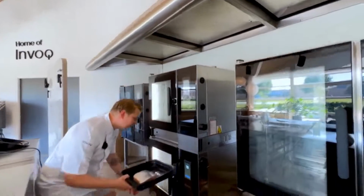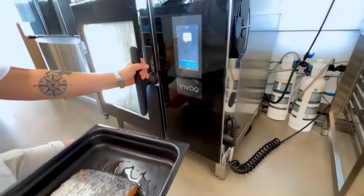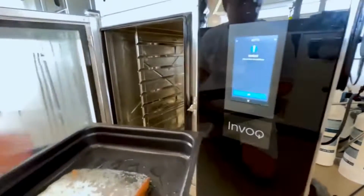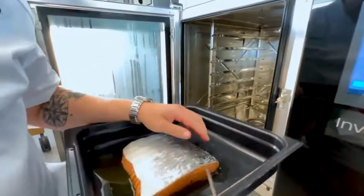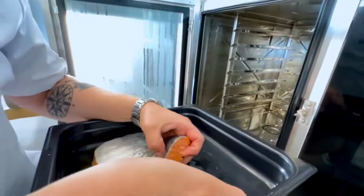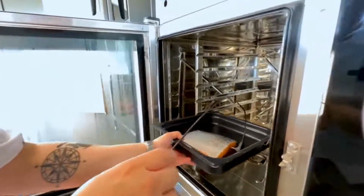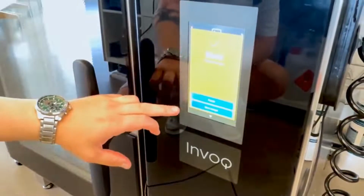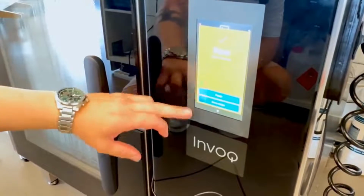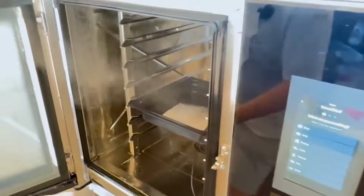The bottom oven here in our staggered unit has preheated and our SmartChef function is ready to cook the salmon. So we open the door and we take out our core probe here, and I'm going to put it into the thick side of the fillet, just there. In the oven, it's finished. We now have the opportunity to either save the recipe or just press finish. I'm just going to finish this. And here we are.